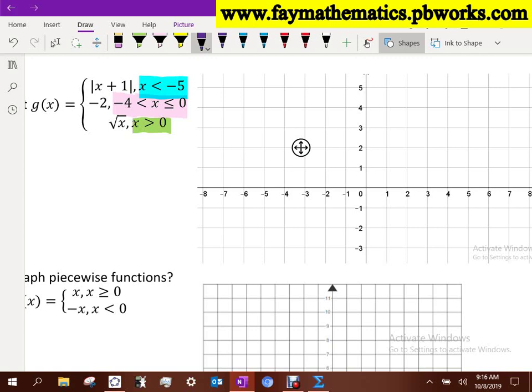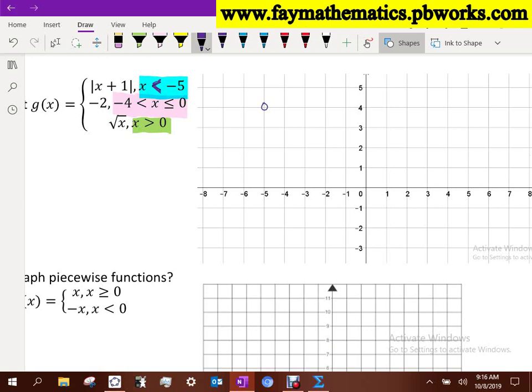Now, is this an open dot or a closed dot here at (-5, 4)? It is open. And that's because this was just a less than sign, right? So the idea there is that you really didn't plug in -5. You really plugged in -5.0 an infinite number of times and a 1. But that would eventually give you something like 4 point infinite number of zeros and a 1. Okay, so open dot.